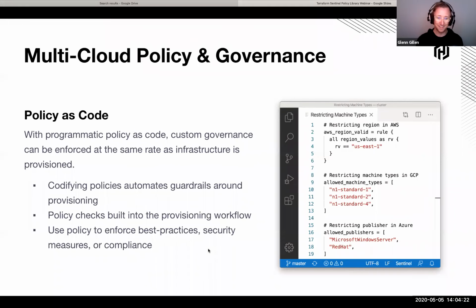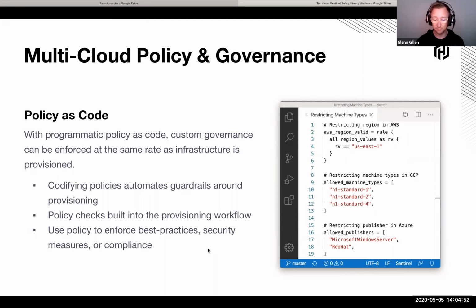I know I make mistakes all the time. It's good to have that backstop there to make sure that I don't accidentally expose something to the internet that shouldn't be, like a port that's open to the internet. But also, share those lessons across the team in a scalable and codified way. It also means the team doing the infrastructure as code work are freed up to innovate as quickly as they can with a lot of confidence, knowing that they aren't accidentally going to step over some line and inadvertently expose themselves, or the business, to risk.